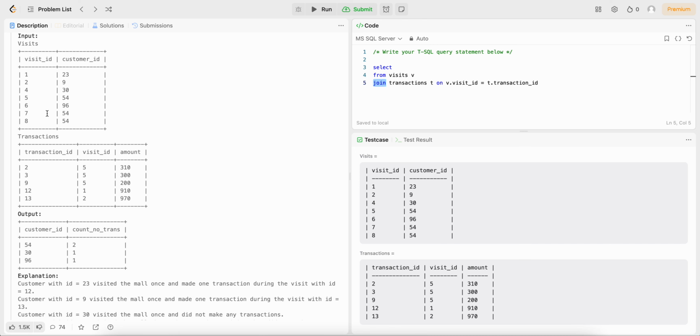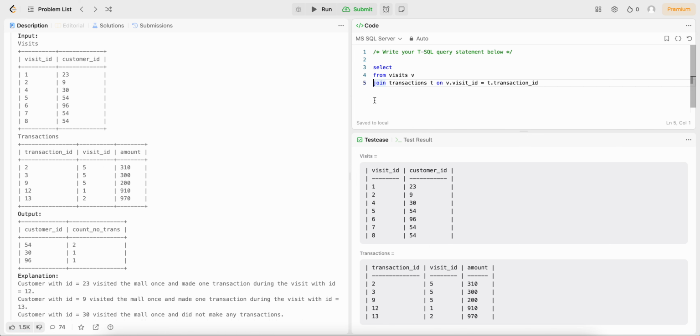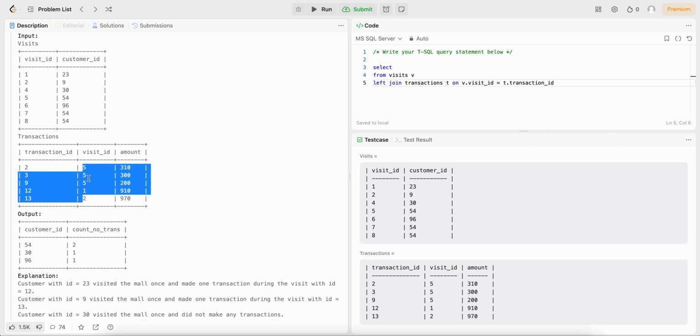We'll perform a left join, because we want those people as well who have made a visit but did not make any transactions. We'll do a left join, because it is possible, like 30, this visit ID is not present here, right? But we want this in the output because he did not make any transaction but he visited the mall once.